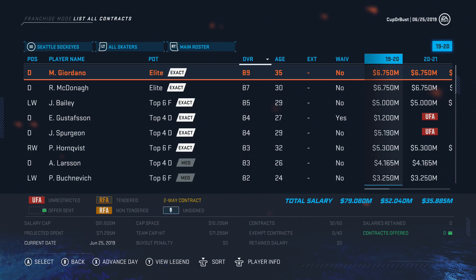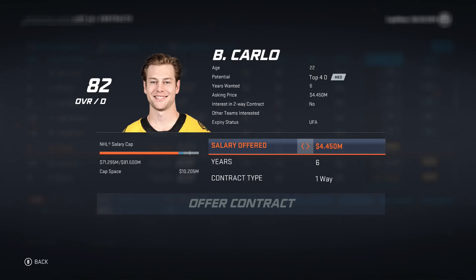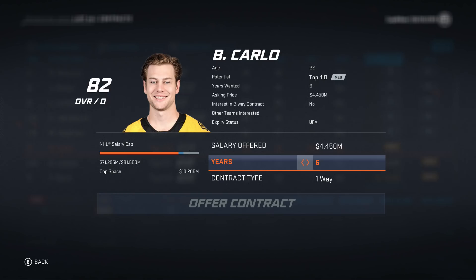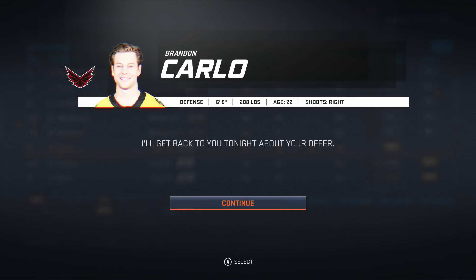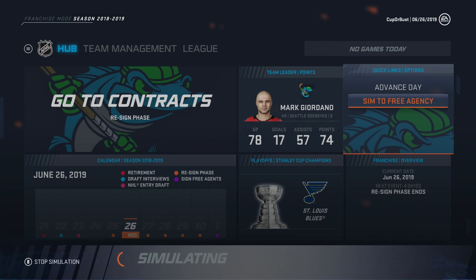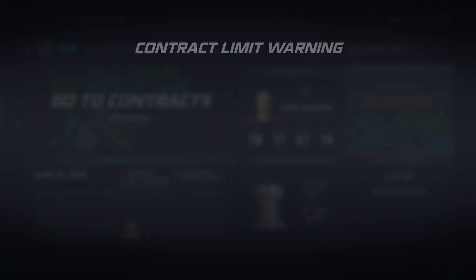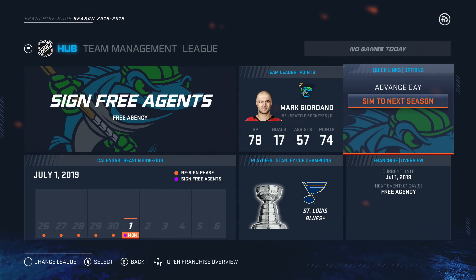In the resign phase, pretty much everyone is under contract except Brandon Carlo — in real life he's the only one without a contract. I did boost him up a bit since someone said he shouldn't be the same rating as Yoki Harju. He wants 4.4. I did hear contracts are a lot more realistic now — you don't have Erik Carlson asking for 6 million. We have about 10 million cap space. Let's do a two-year bridge deal, especially since we have so many defensemen.